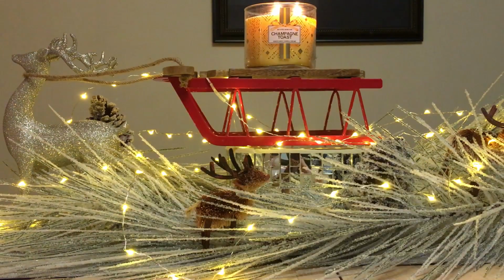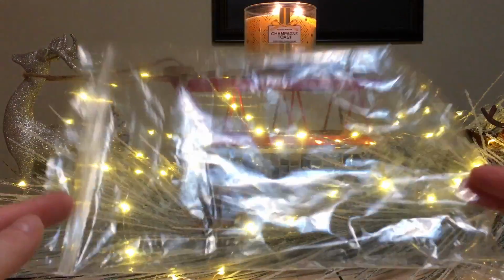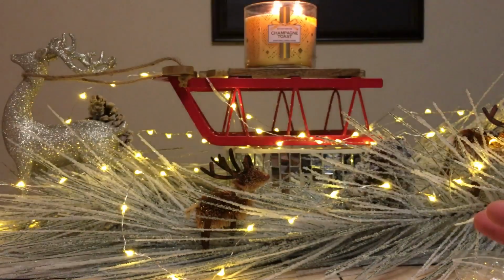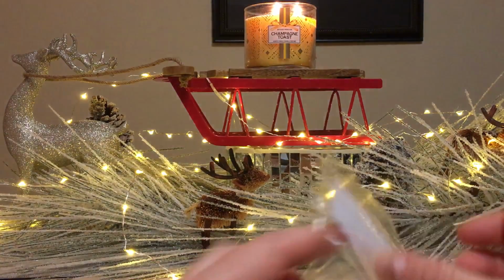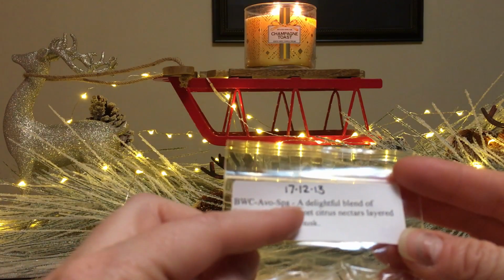By the way, the Destasher did a fantastic job wrapping things. It was unreal. It was double bagged. There was stuffing, bubble paper and things like that. So now I'm going to go through all the samples with you guys, and all the samples barely fit in this bag. Like, barely.